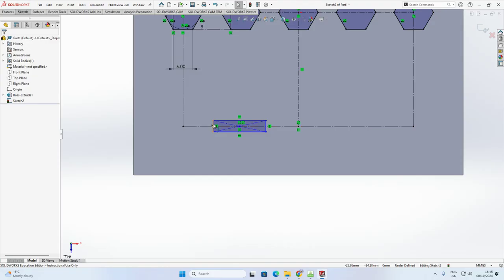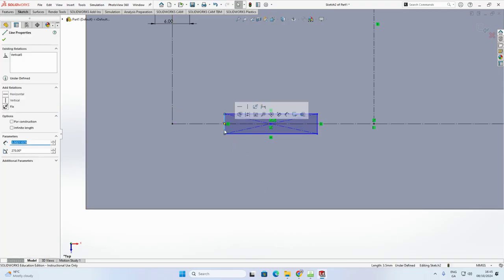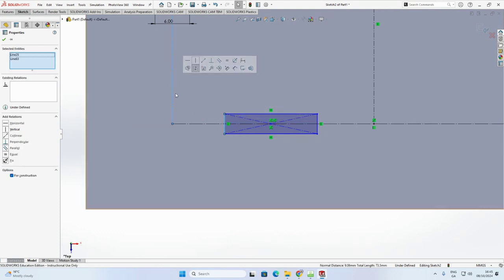Now what I want to do is I want this guy here, see that line there that I'm hovering over, this one? I want that line there to be in line with this one. So what I'm going to do is I'm going to click on the line, hold down Control, bottom left of your keyboard, and click on this line. So I want a relationship between the two of them. So by selecting both of them with Control, I want a relationship, add a relation. I want them to be collinear, in line with each other. So click on collinear. It moved over.